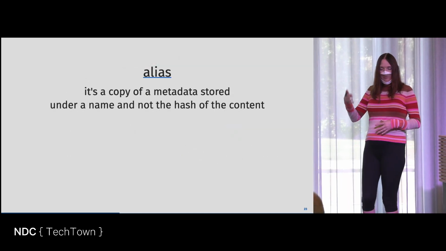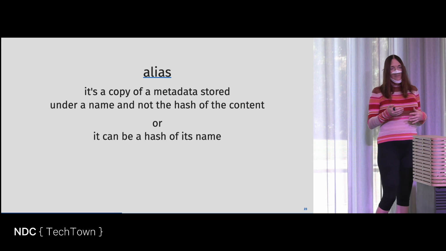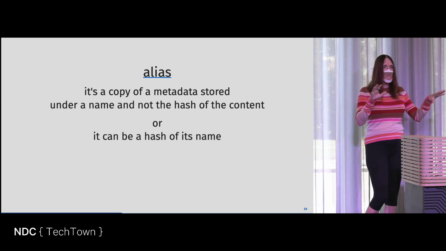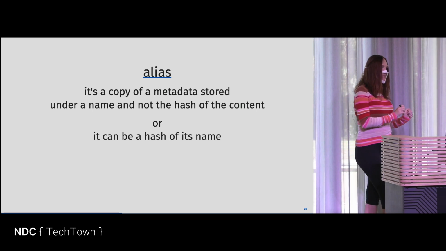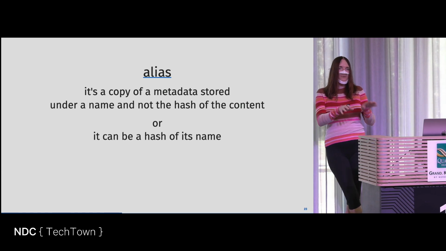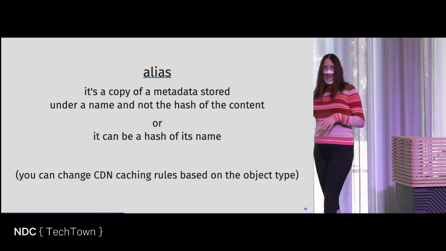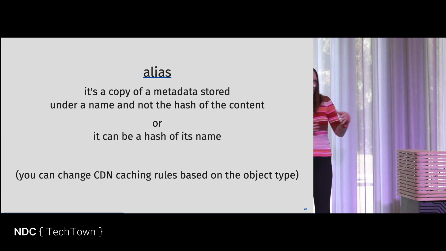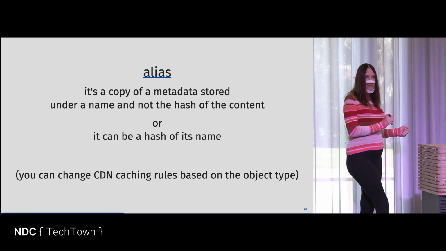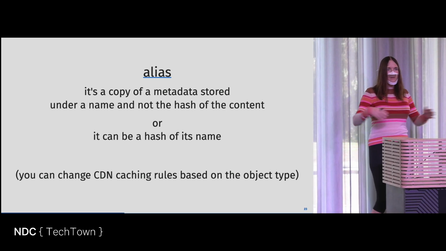So we have an alias, it's just a copy of metadata stored under a name, or it can also be the hash of the name, which has a nice property because you can seed all hashes in your graph with the identifier of your stream. So you can have multiple components updated from the same URL, and they won't conflict. And because the file extension differs based on the type, you can configure your server or CDN to cache it differently. Let's say for alias, it's great to cache it only for 5 minutes, but for everything else, indefinitely.